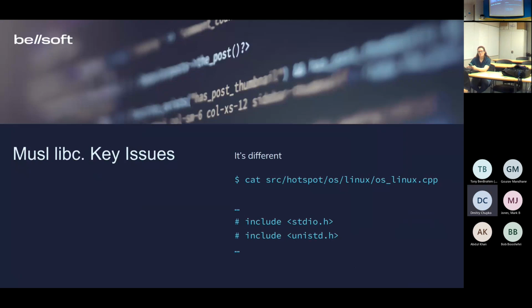Well, why do we need a C library at all? Because the HotSpot JVM is a C and C++ and assembly program. And it uses standard library routines. So it's just regular C++ standard library calls inside the JVM itself. Of course, we can also use the standard library in our applications, but this is the main point. HotSpot is a major program that we need to run our Java code.